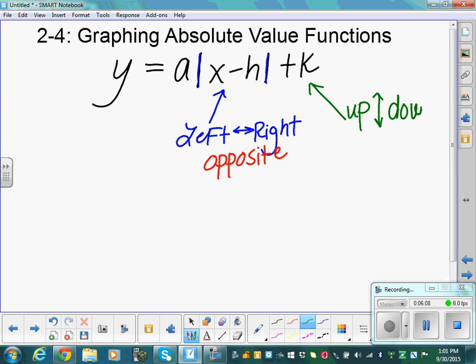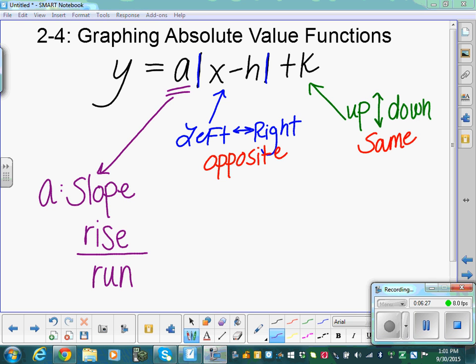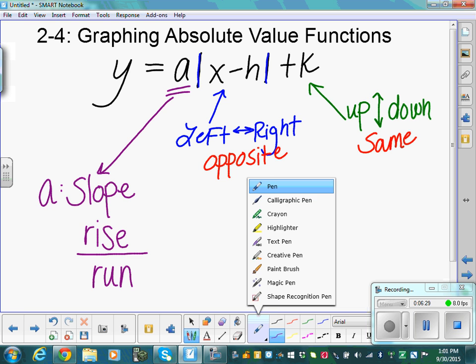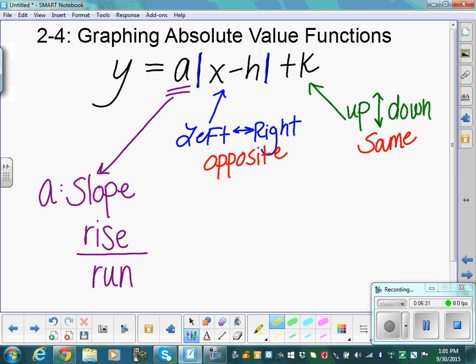And does our sign stay the same or go opposite? Well, just like with any other function, whatever's added on the outside of the parentheses, on the outside of the absolute values, or not under the fraction, we know that the sign will stay the same with this.